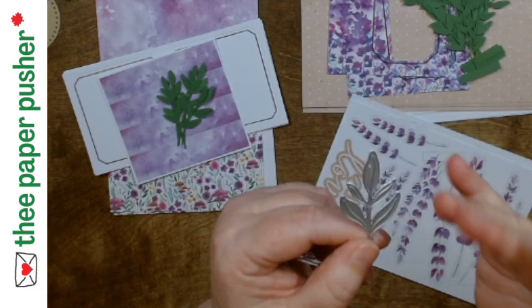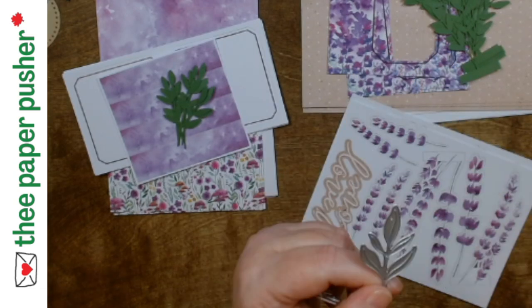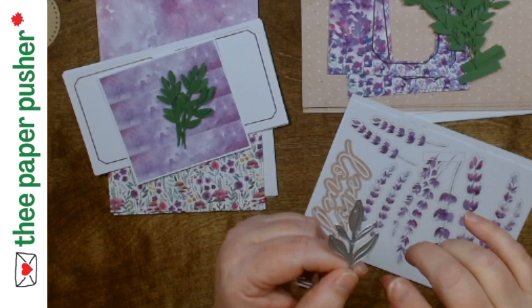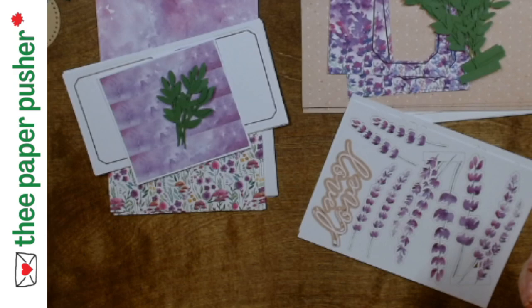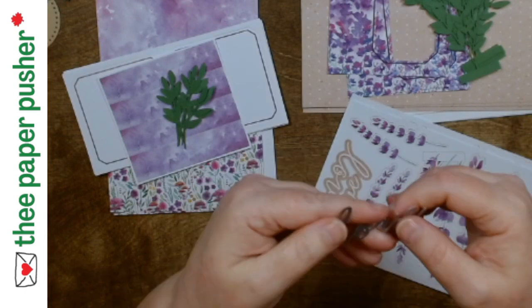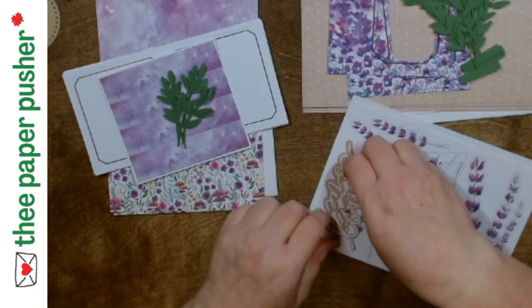You get two stamp sets in that one. I think that's the bonus. The February one, you get a cool box. So this one, you could probably put greenery on anything. And then there's this die cut for the word love. So you have some in here that are white with a little crumb cake around them.